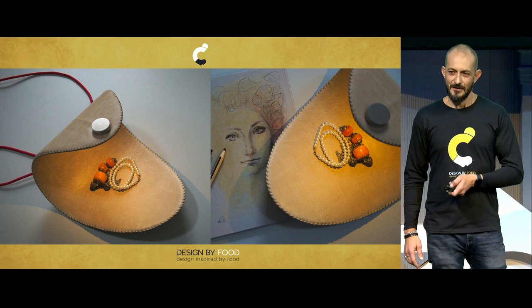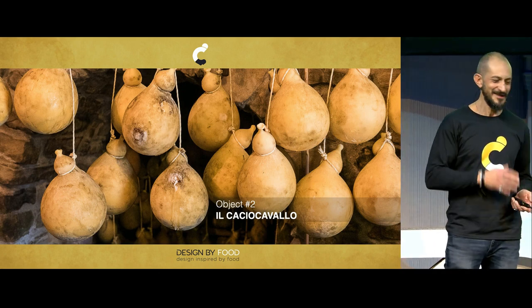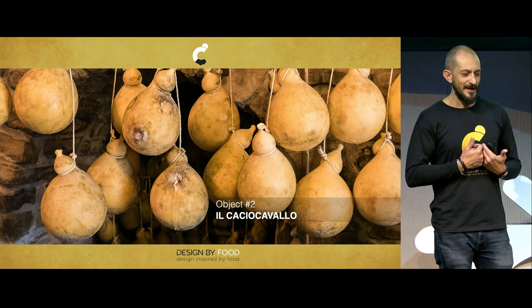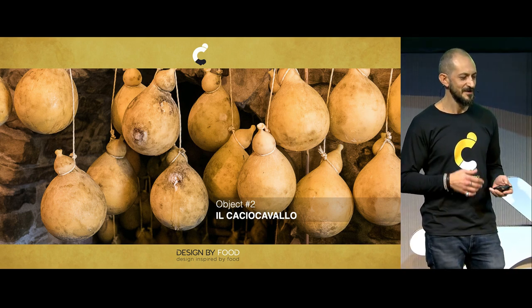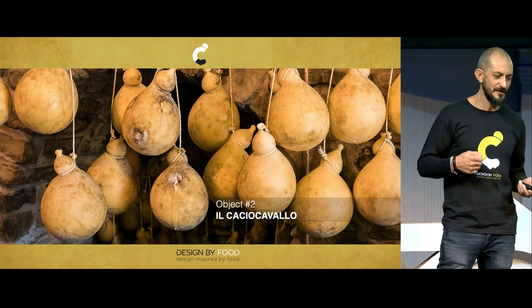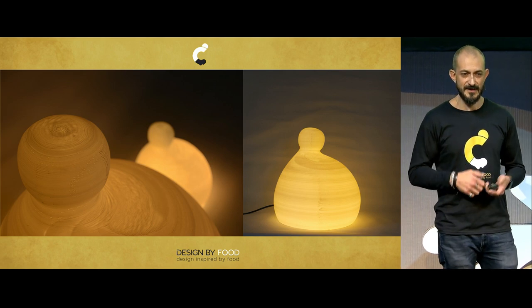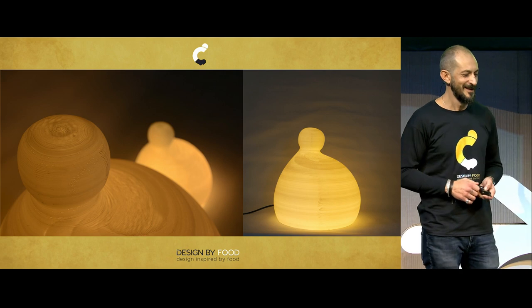Let's jump to the second object. I love it — it has a very nice taste. Caciocavallo is a food present all across Italy, from south to north, in many different variations. This object is very important to me because it has a funny and sensual shape, and I love the texture on the outside. I wanted to make a desk lamp again, but this time I wanted to go further beyond the standard design process. I made a couple of sketches and modeled the first exemplar. Since I got my first 3D printer — which was the wrong decision, because my living room now looks like an industry.